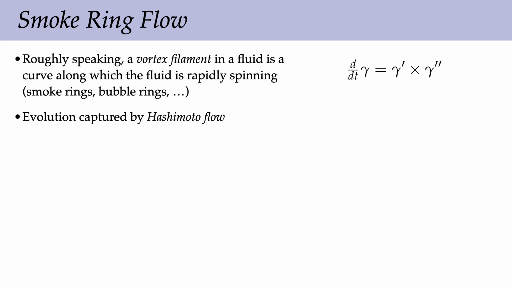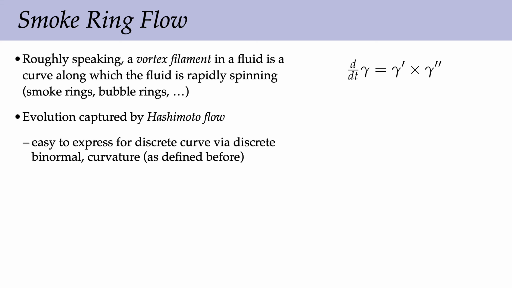Okay, so now that you know a little bit about curves and curvature and so forth, you should immediately say, well, if I'm arc length parameterized, then the first derivative is just the unit tangent, and the second derivative is the curvature times the normal. Okay, and moreover, what is the tangent times the normal? Okay, this is your Frenet frame. The tangent times the normal is the binormal, so in fact all we're saying is, over time, the curve moves in the direction of the binormal with speed proportional to the curvature.